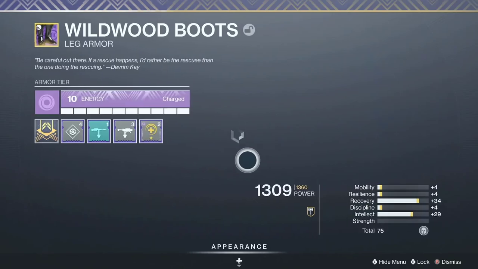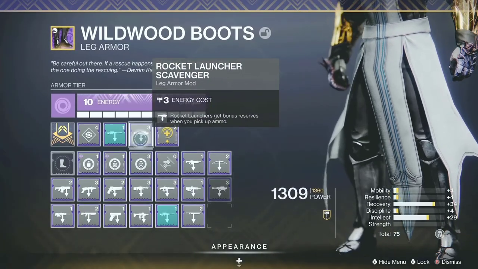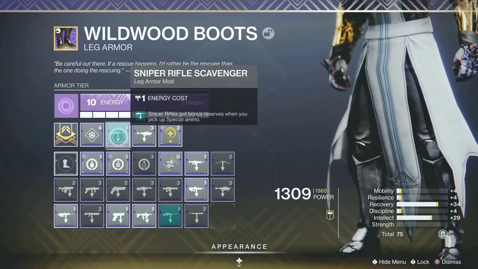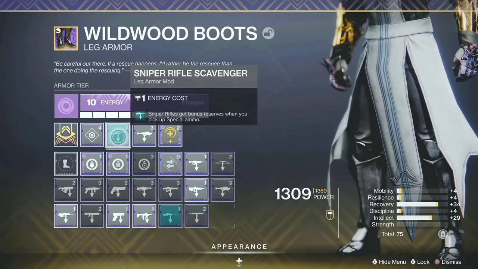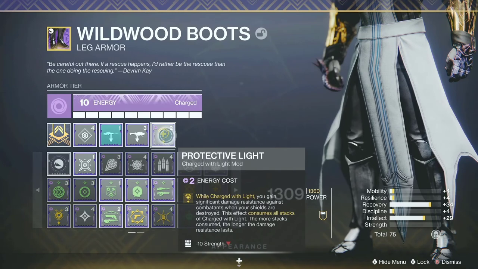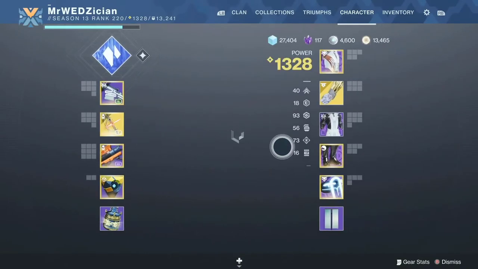On to the leg armor. I'm using the Rocket Launcher Scavenger mod so I can get more rockets whenever I pick up heavy ammo. I'm also using Sniper Rifle Scavenger mod from the Seasonal Artifact, which gives me more reserve ammo whenever I pick up special ammo from the ground. The third mod I'm using for the leg armor is Protective Light for some extra protection. Those are really, really good.